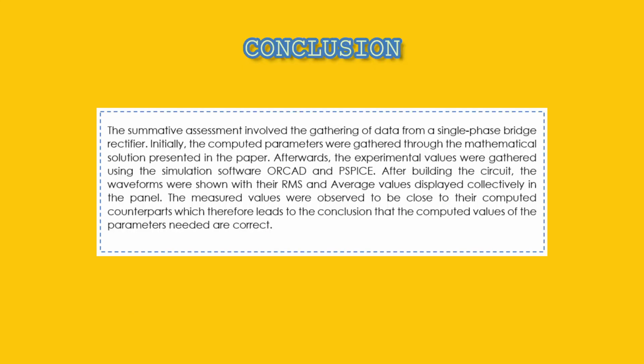Conclusion. The summative assessment involved the gathering of data from a single-phase bridge rectifier. Initially, the computed parameters were gathered through the mathematical solution presented in the paper. Afterwards, the experimental values were gathered using the simulation software OrCAD and PSpice. After building a circuit, the waveforms were shown with their RMS and average values displayed collectively in the panel. The measured values were observed to be close to their computed counterparts, which leads to the conclusion that the computed values of the parameters needed are correct.